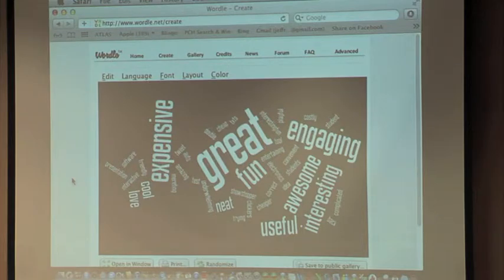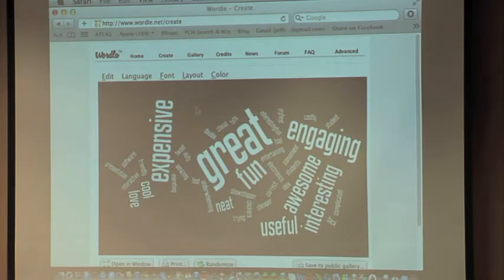So if you're doing the sort of thing that's an open response and you want to see which were the common responses, this will do it automatically. Obviously, the word great was the most commonly used word in your responses. The word expensive came out, because we were trying with it, as sort of engaging. The larger the word, the more common the response was, and you can use that to lead discussions.